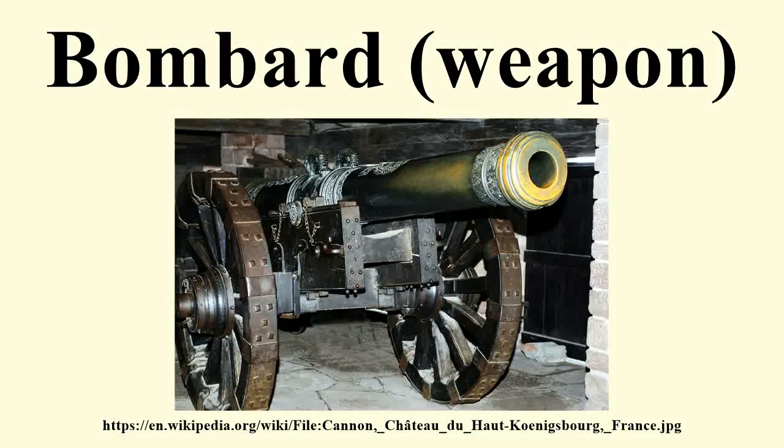The bombard is a cannon or mortar used in medieval times. It was a large-caliber, muzzle-loading artillery piece mainly used during sieges to throw stone balls at opponents' walls. The primary use was to break down the walls of the enemy so the army could get to them. Most bombards were made of iron and used gunpowder to launch the projectile through the air.